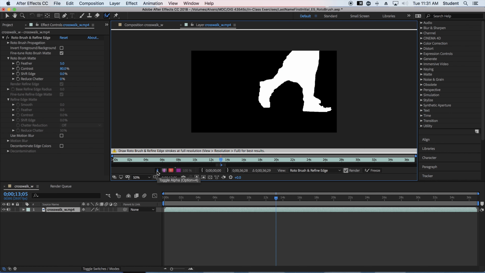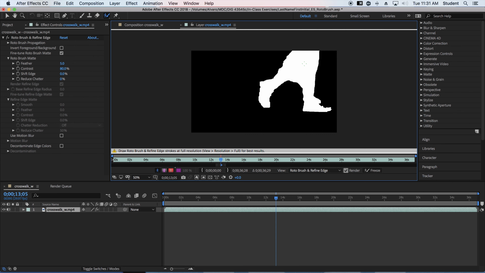So I'm going to switch to this alpha channel here. And you'll notice that this is a rather rigid selection. There are very hard boundaries between the black area, which is now being removed, and the white area, which is being retained. And I want you to remember another really important rhyme, and that is that black conceals, white reveals. So if you have a black area when you're in this alpha view, we won't see it. Black conceals. White reveals. So any pixels that are white, you will see. That's how you can remember. So white you'll see, black you won't.